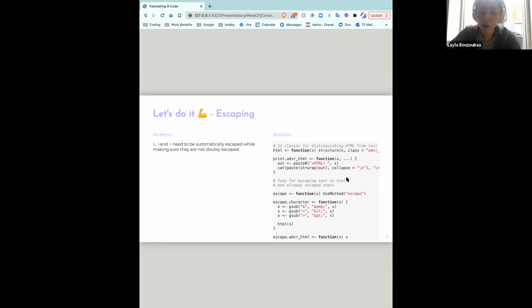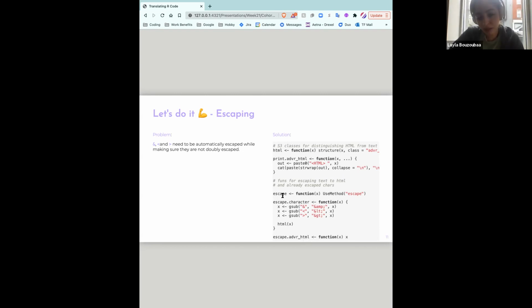But then we have to also define, so we've defined our HTML function. This basically says, okay, this thing is HTML. But now we have to also define our escape function, and there are two methods in this class. You see here we're using the UseMethod function escape. So basically we're saying there is a character method for this generic class, and there's an advr HTML method.